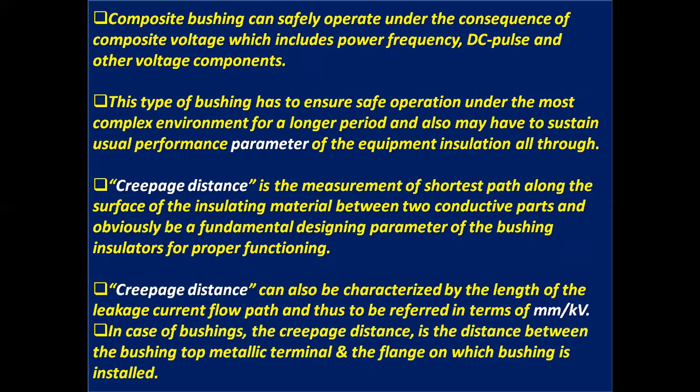Creepage distance is the measurement of the shortest path along the surface of the insulating material between two conductive parts and obviously is a fundamental designing parameter of the bushing insulators for proper functioning. Creepage distance can also be characterized by the length of the leakage current flow path and is thus referred to in terms of millimeter per kV. In case of bushings, the creepage distance is the distance between the bushing top metallic terminal and the flange on which the bushing is installed.